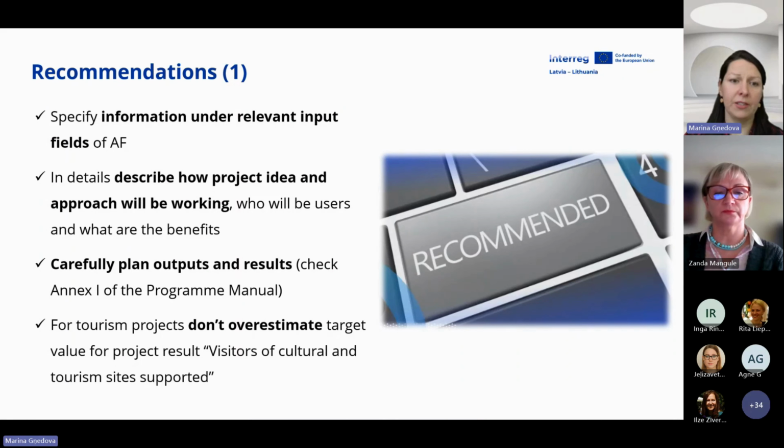In detail, please describe how the project idea and approach will be working, who will be the users and benefits. I already mentioned and touched on this for preparation of the work plan, but still, when you describe your idea, the approach, please give details, because we have seen, and actually it refers to the most part of applications, I would say, that partners write that we will develop, I don't know, a tourism route. 5 words are written in the activity. Tourism route will be developed. No information is provided anymore.